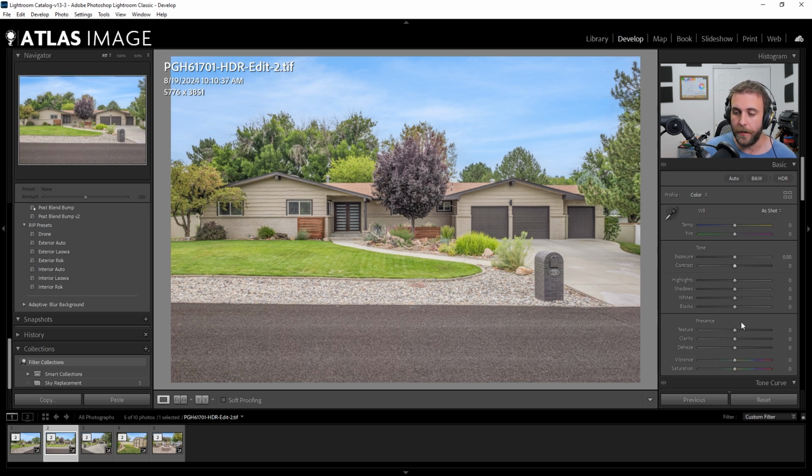And then from here, if you want to push in some extra clarity or extra saturation or something, you could do that. But that's my simple, quick, easy way that I do sky replacements in the Photoshop tool.